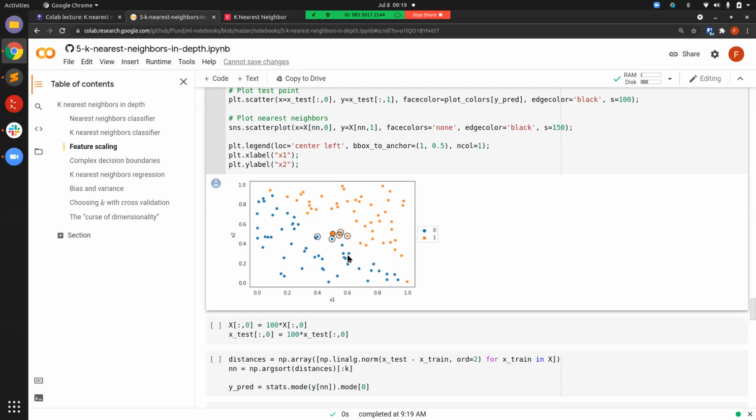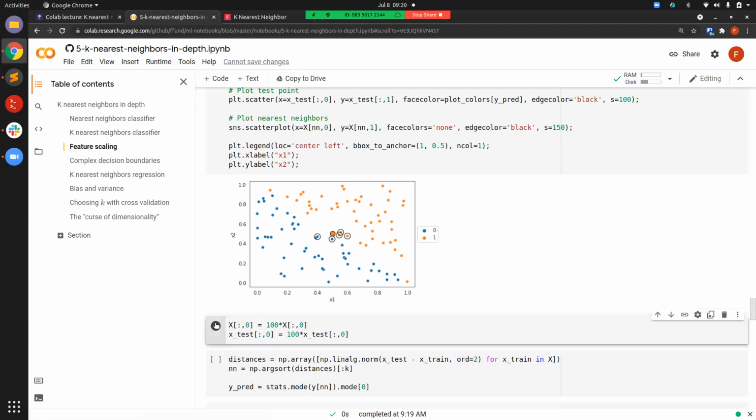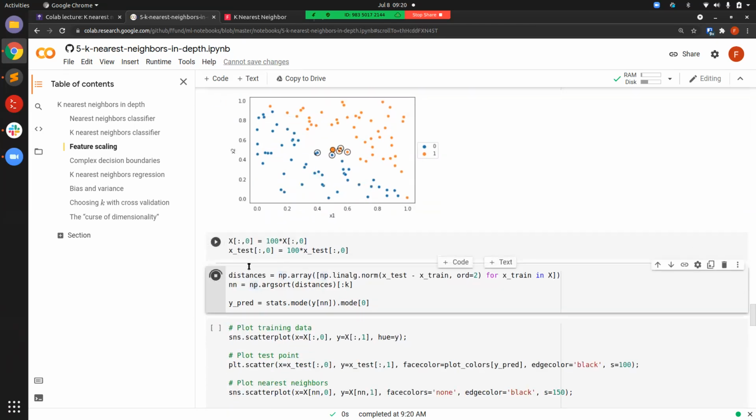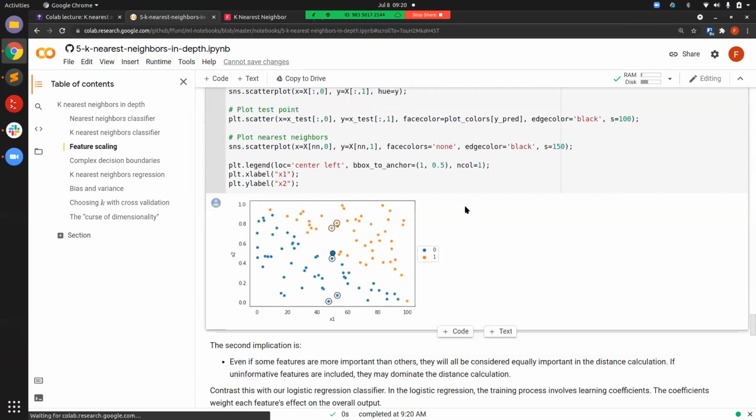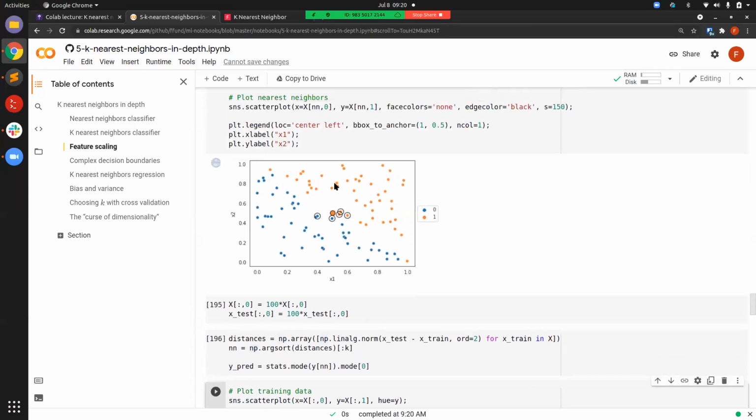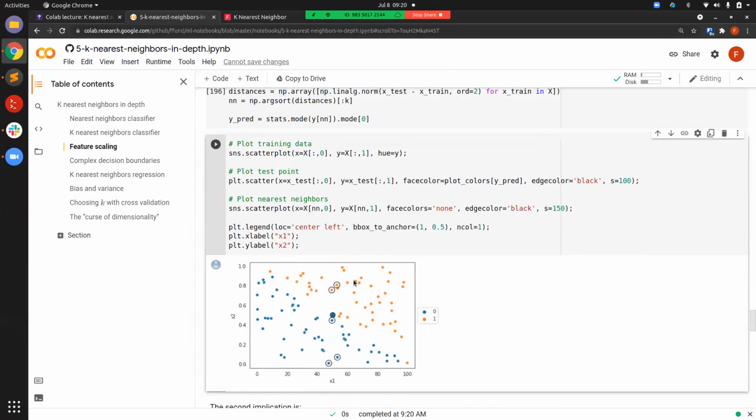That means every x1 value is going to be 100 times bigger. So I'm going to take exactly the same values and multiply them by 100. Now, how does this change the nearest neighbors of my test point? This was before. This is after, when the x1 range is very different.